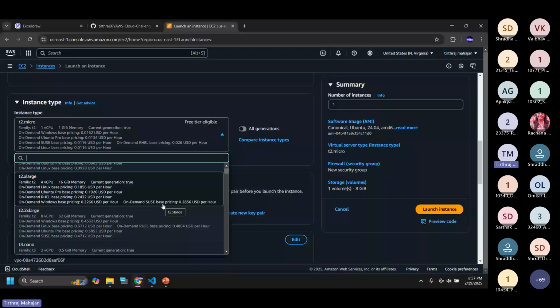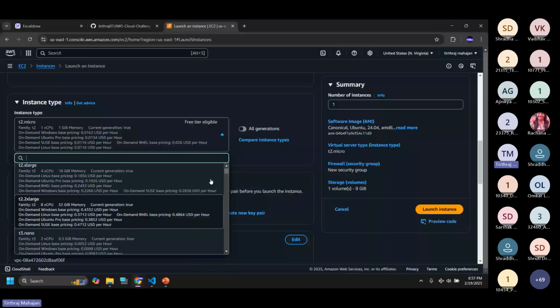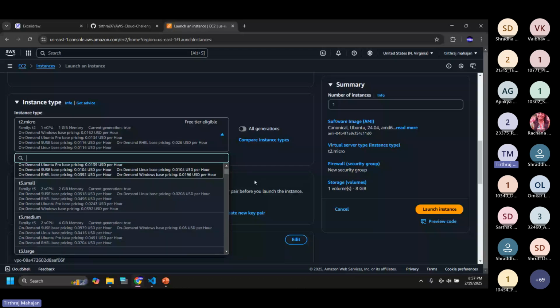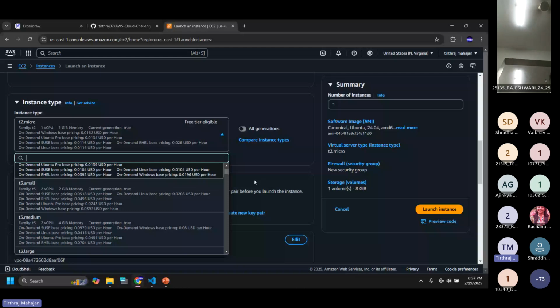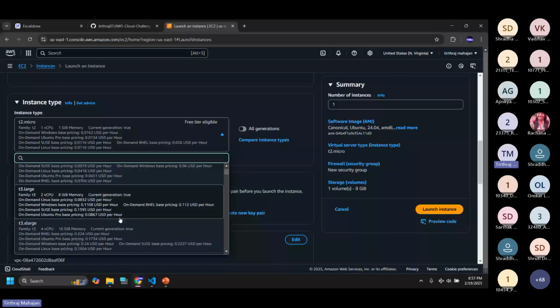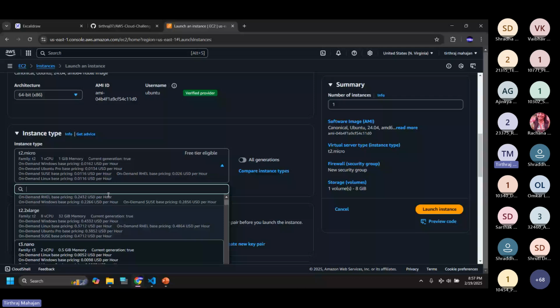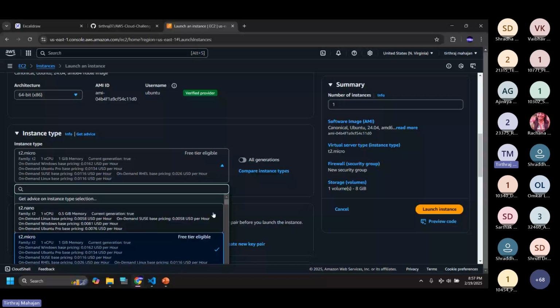If you want a machine that can handle a huge amount of load, or something that has a lot of RAM, you can just scroll through it and check what configuration you actually need. Currently, we are just deploying a simple application, so we don't need that amount of RAM. So we are just going with T2 micro, and T2 micro is free for 12 months. So we are doing that as well. Okay.